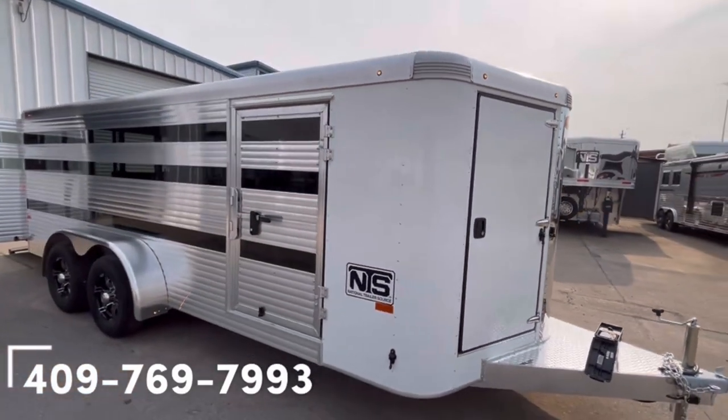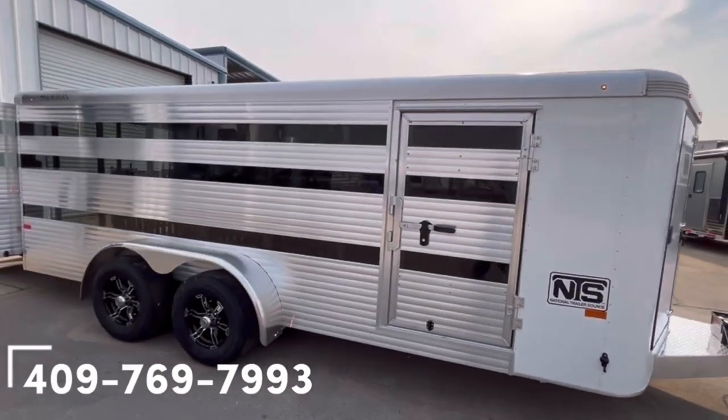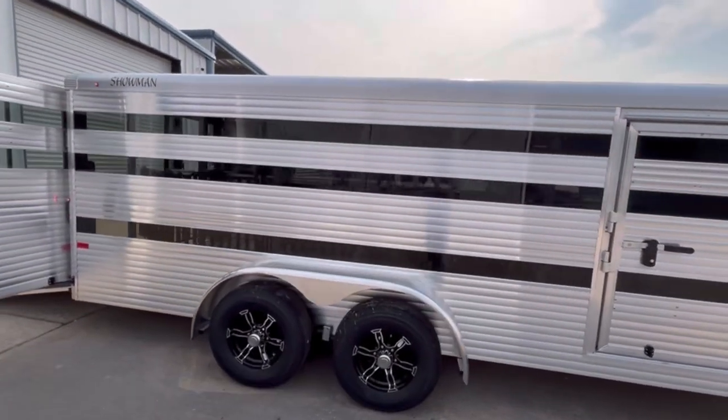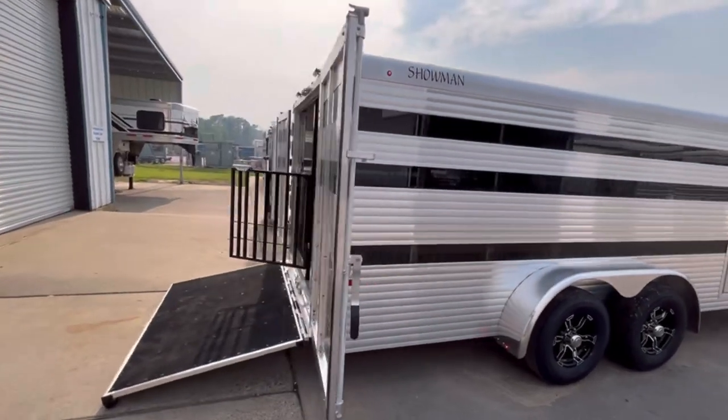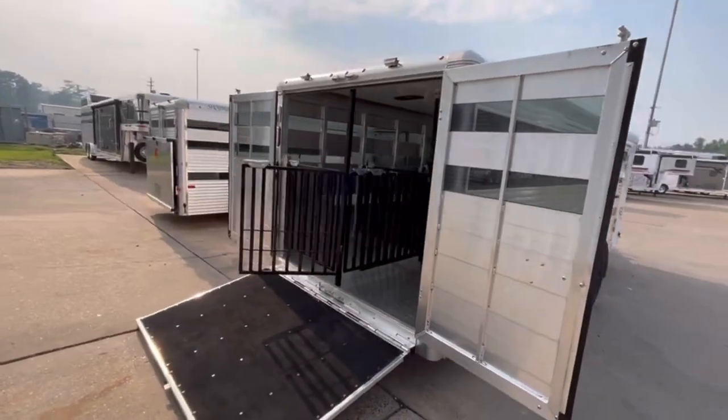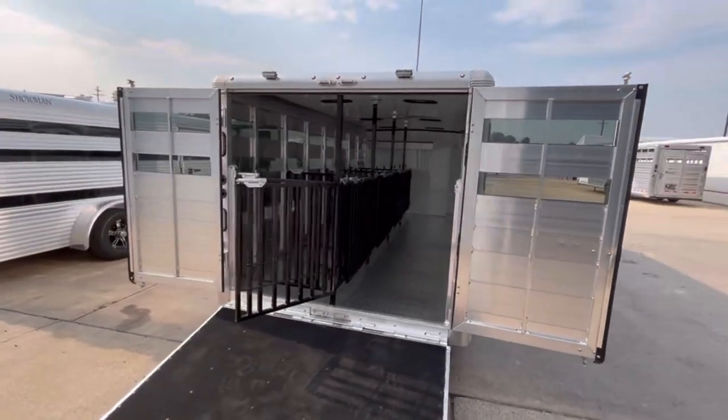So making our way around this Sundowner Showman, you'll see the lower air gap. You got two 5,200 pound axles. Then we have the 50-50 doors on the back with the ramp leading up, extra load lights on top, LED.